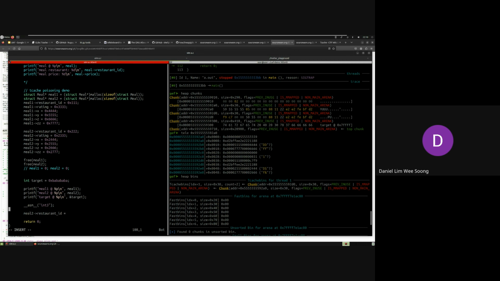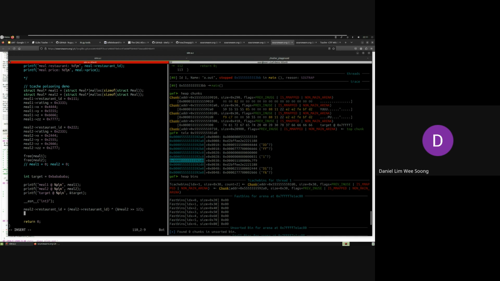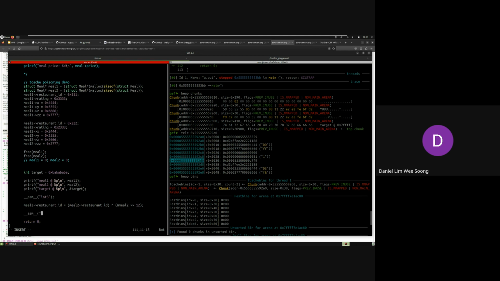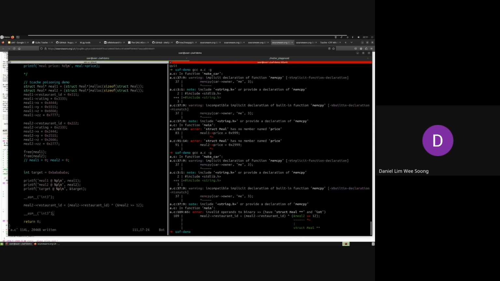So I need to take the original value XOR by address of meal 2, which is this, right shift. And let's see if we can corrupt the free list like this.